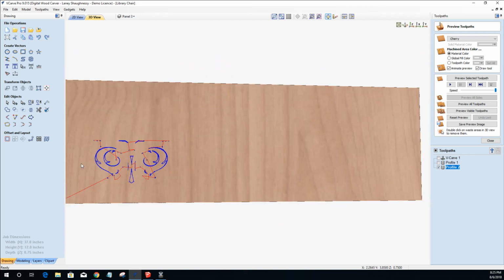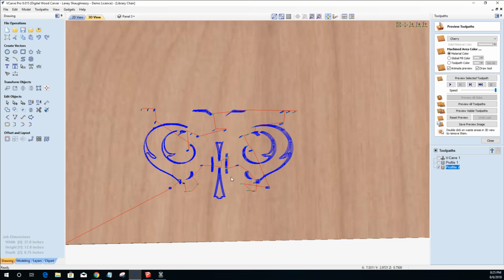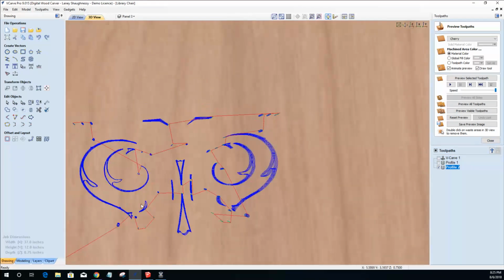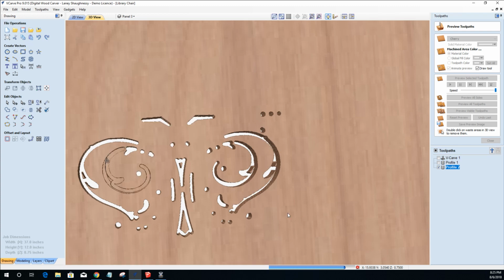So for the most part, it fit into a lot of the areas. Let's get this pulled up and see. But there's still a lot of areas that it didn't fit. So let's preview the cut and let's see what we've got. Yeah, so very sporadic. It didn't fit anywhere there.